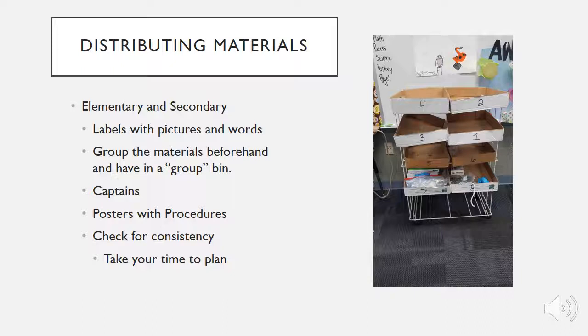Here I have a picture of how I distribute materials for my 6th grade class. You can see that they're rather worn. They're getting used up quite a bit. But I gather supplies into the bins, and then kids come and pick up the bin with their group's number on it. They're really easy. They're made out of paper box lids, and I have just a cart that I found lying around the school. In the past, I've used those cheap shower caddies that you can get at Target or baskets, and I've accomplished that same goal there, to have everything organized so that they're easy to access for the kids.